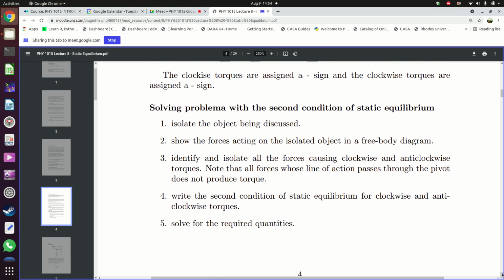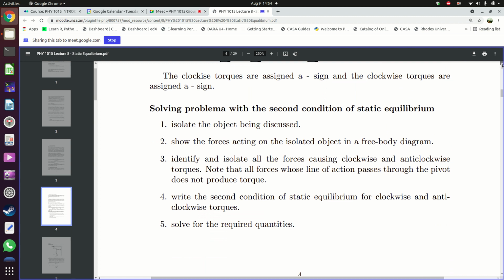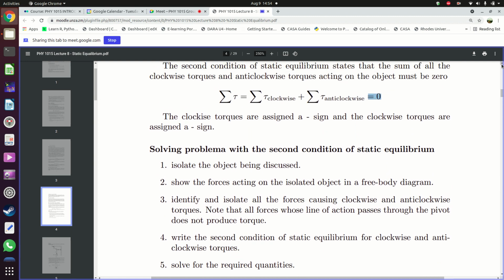Are we clear? Sir. Yes. So, let's say, for example, you have chosen that the anti-clockwise is negative and the clockwise is positive. Meaning all the torques that you get from the clockwise will be positive, and the anti-clockwise will be negative. Yes, you give them negative signs, the other ones you give them positive signs, so that when you add them, they'll give you 0. Yeah, we have to make sure that when you add them, they give us 0.